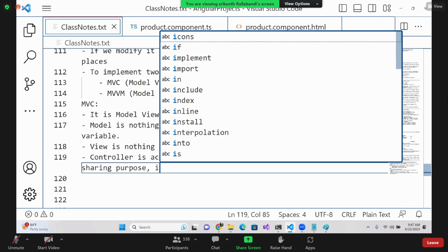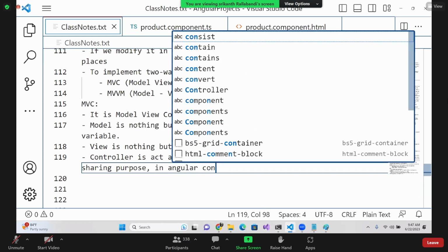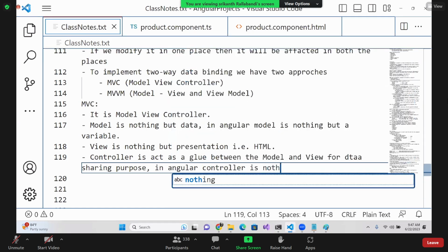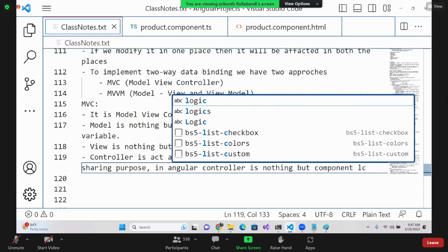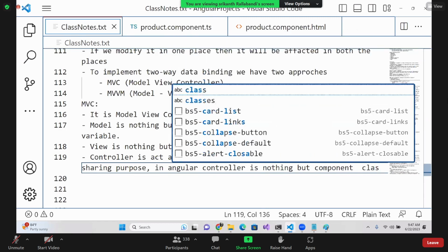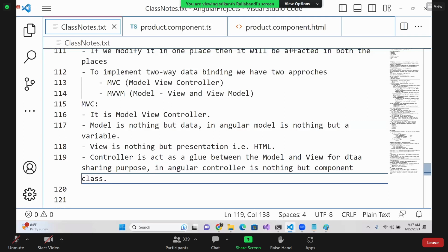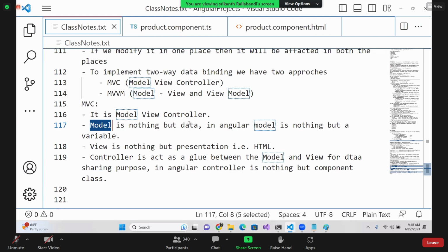Now in Angular, controller is nothing but the component class, that is what I can say. That means model is nothing but the data where you can store the data.